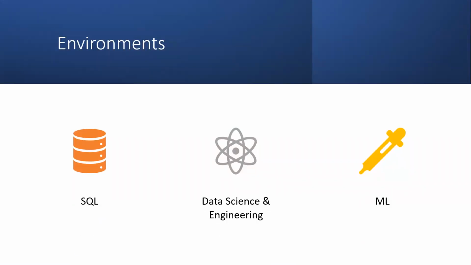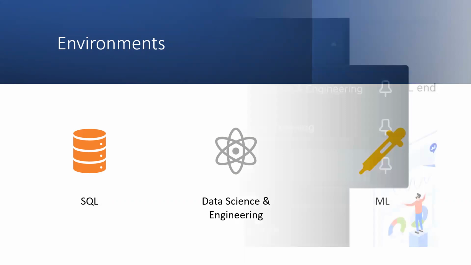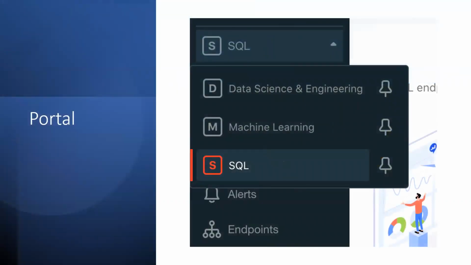So the third one is Databricks machine learning. It is again an integrated end-to-end machine learning environment incorporating managed services for experiment tracking, model training, feature development, and management. So these are some terms from machine learning. And if you have to see how it actually looks in the Azure portal, let me show you. That's how it looks. These are the three environments, as you can see right here: data science and engineering, machine learning, and SQL. These were what I was talking about.